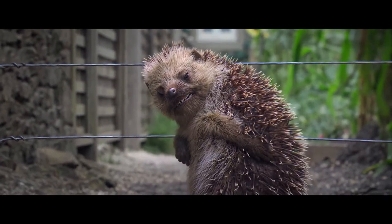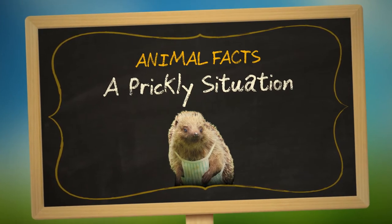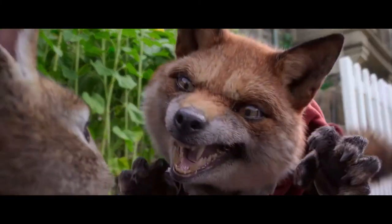Look away! Their spines serve as a coat to protect them against predators, such as foxes.